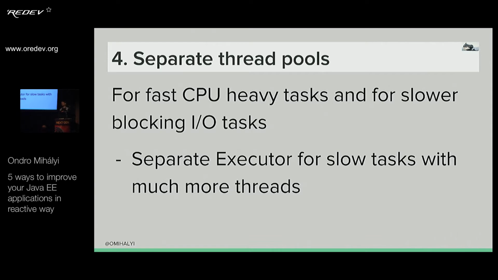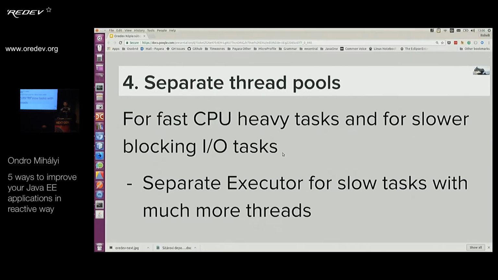In Java EE, to do that, you can use multiple executors. There is a default executor if you inject managed executor service or if you use an asynchronous annotation on EJB. But you can specify another executor in web.xml, you just give it a name. And then in the application server, you can configure the number of threads, but you can also predefine it in the application configuration in the web.xml too. Then in the code, you just need to inject a different managed executor and choose which one you need.